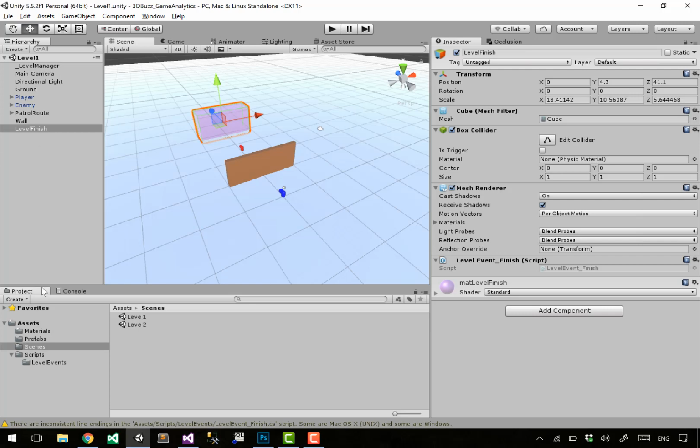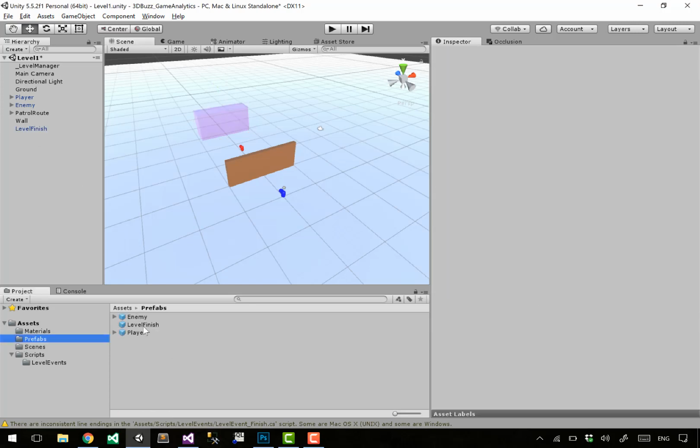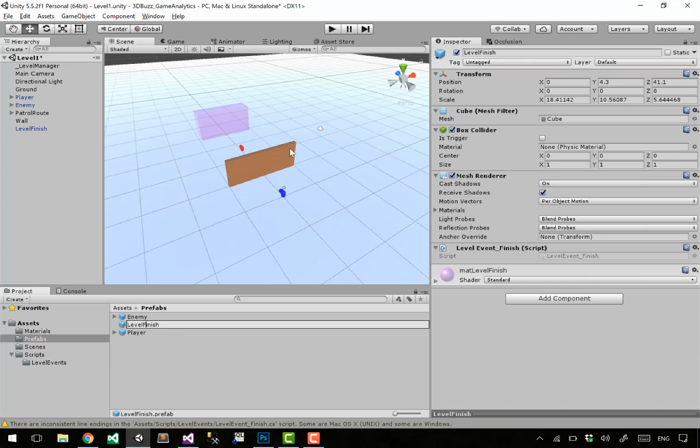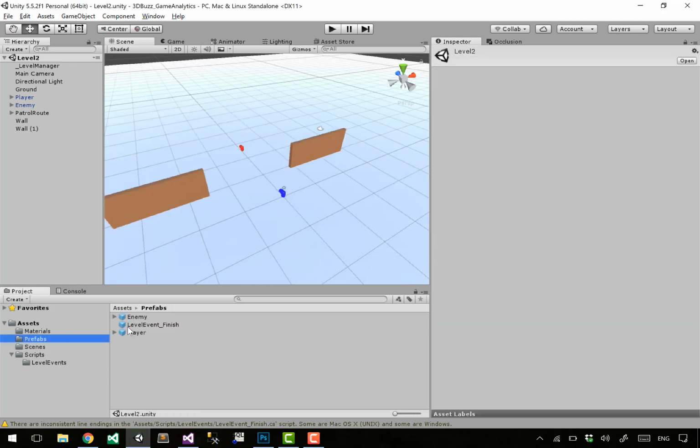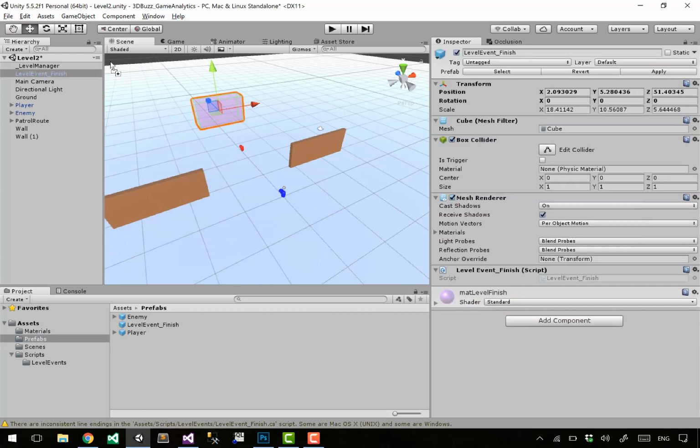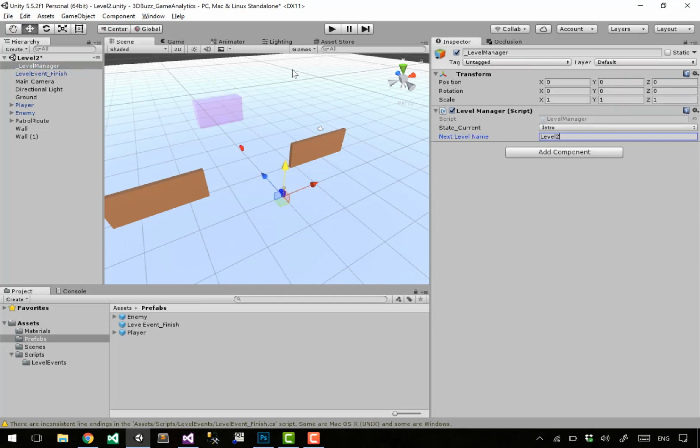All right, let's take that level finish. You are now a prefab of level event. Whoops, this one. Level event finished. Go to scene level 2. Yes, I'd like to save level 1. On level 2, we can bring the prefab of event finish in and set it to 0 on the Y, and then up a little bit so it's at least kind of highish. All right. Awesome. And now we'll say that when you finish this one, you will go back to level 1.